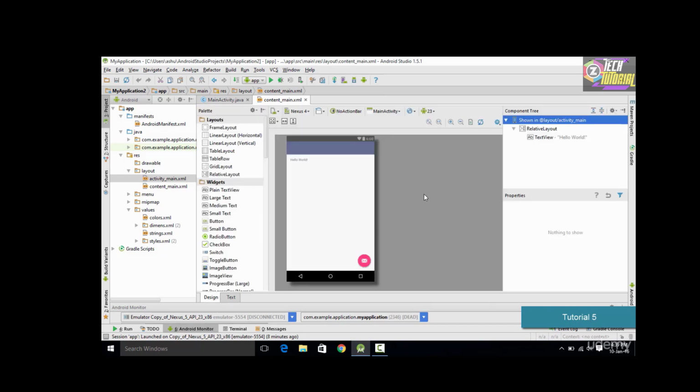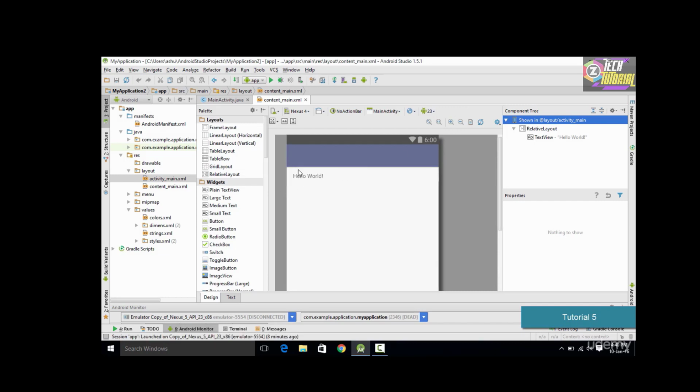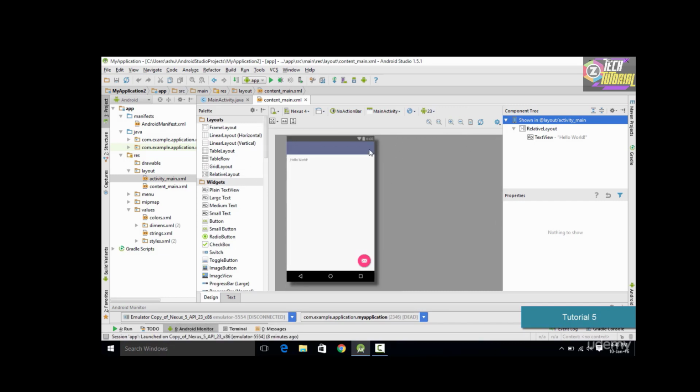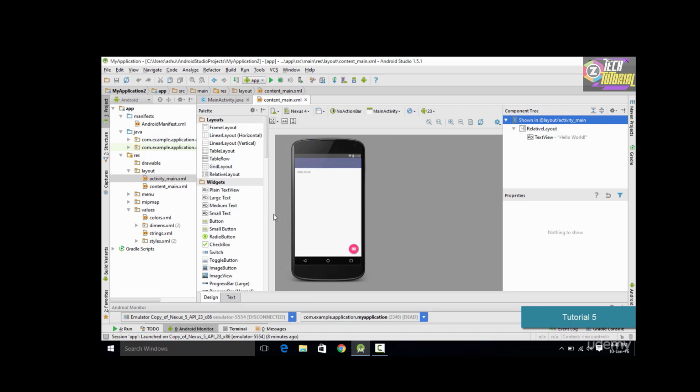So a few more things which you want to remember is that we have the zoom out and zoom in button. So for example, if the text on your screen is appearing a bit small, then you could just zoom in and you could just edit it according to your preference, and you could also zoom out and you could see the entire screen. And also, as I've explained in the earlier tutorial, if you want to include a device frame, so for example in some applications you need to have the frame as well, then you simply click on it and it is going to show you the application on a phone.